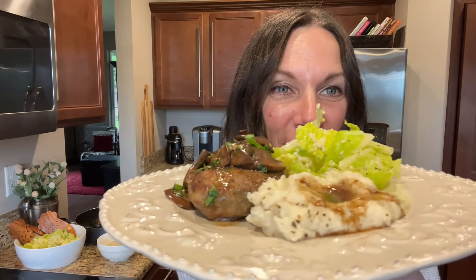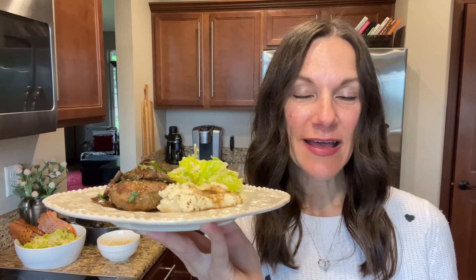Look how beautiful and fun that is — such a delicious meal. My husband's not home yet, but I wanted to try this for you. We've got to make sure everything tastes just right before we enjoy dinner tonight. We're going to try the Salisbury steak first. Oh, it's nice and tender. You've got to have the perfect bite — a little bit of creamy cauliflower with gravy. If you've never had creamy mashed cauliflower before, it is so luscious and delicious. I almost like it better than mashed potatoes, and I feel like it's a little bit lighter — it doesn't feel so heavy.